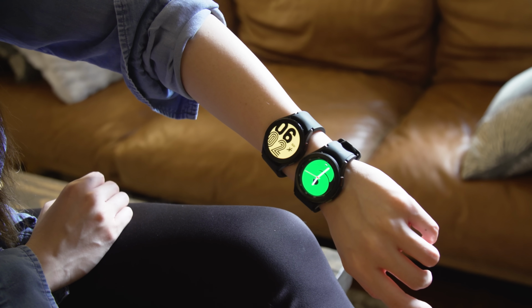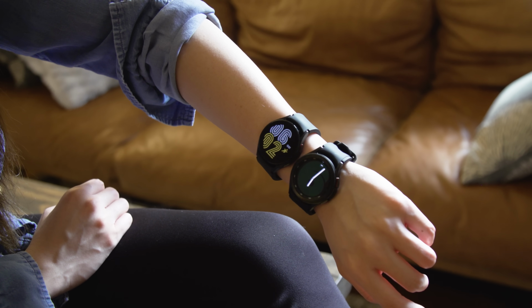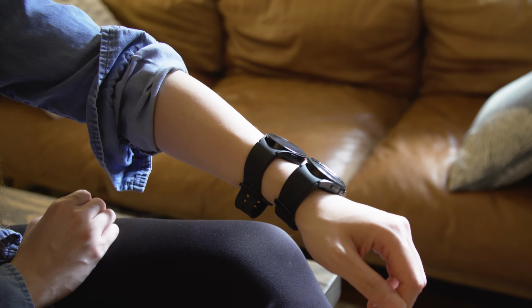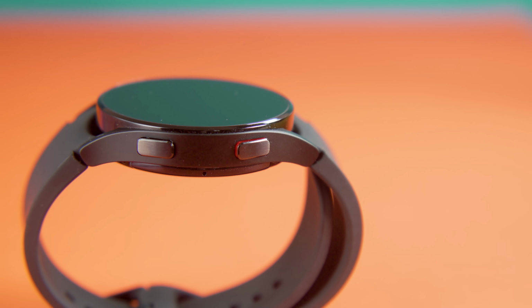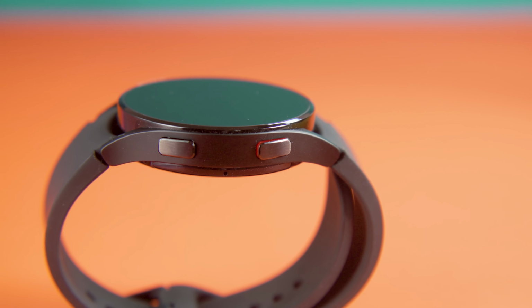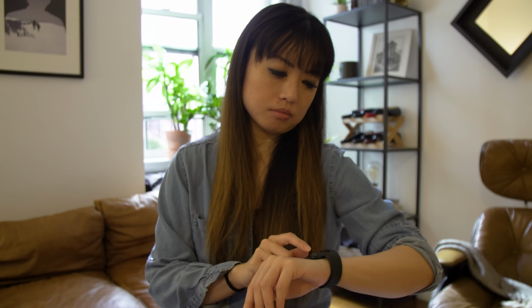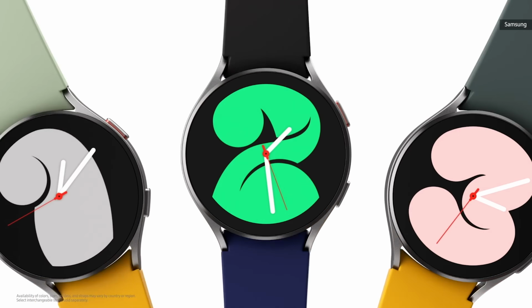I'm used to the daintier Apple Watch SE, so even the smaller Galaxy Watch 4s felt a little large on my wrist. Its case alone is an acceptable size and weight, but the 20mm strap that Samsung includes is a little stiff out of the box and felt uncomfortable. Over time though, this should get more pliable and less cuff-like, and you can also swap it out for something softer.